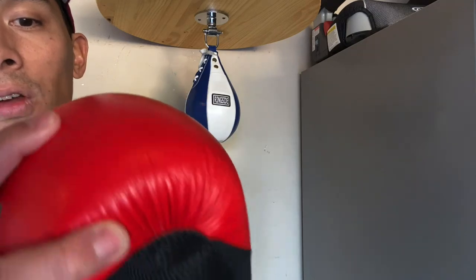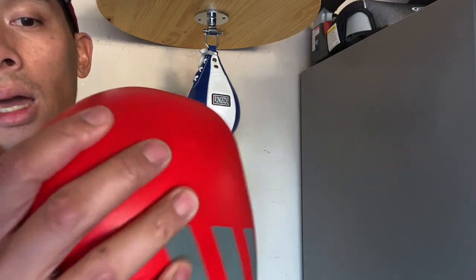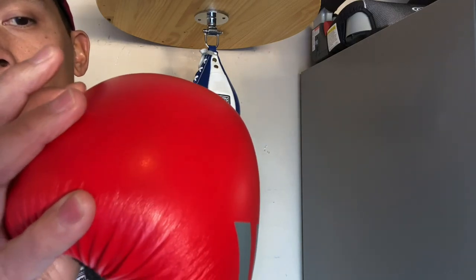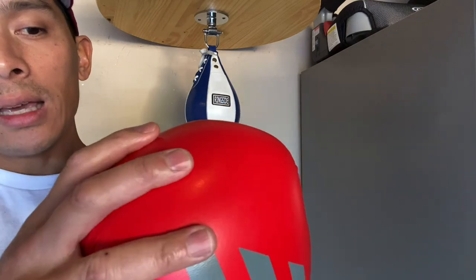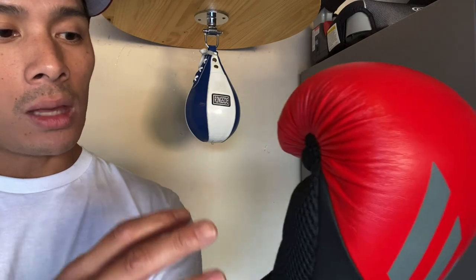They do put a piece of neoprene to cover the stitching, which I like. There's a little bit of bunching up with the nylon liner in the finger compartment, but it's not too bad. They also put a little bit of softer foam that butts up against the injected molded foam, giving you a little more creature comfort in the hand compartment rather than just having molded foam sitting right against your knuckles. Overall, a pretty good hand compartment.